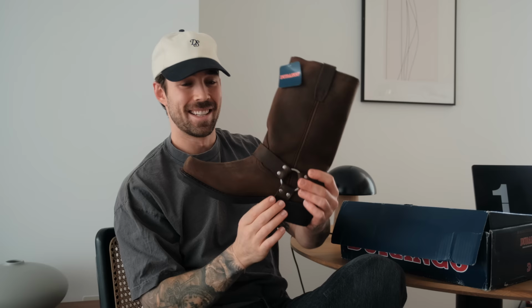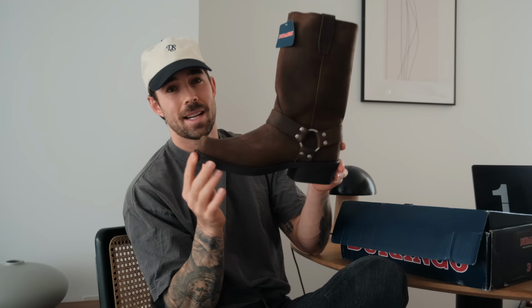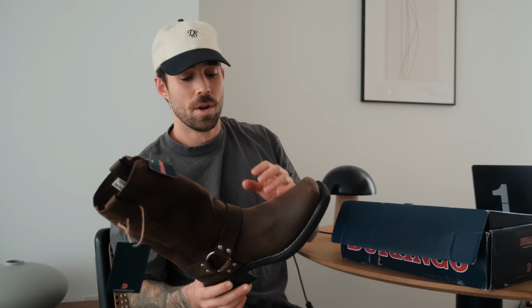It's very different from my aesthetic, especially when you see it in its full glory like this. I view it as kind of like a biker boot. Plus, I also picture it as kind of a cowboy boot as well. And the brown of it is just so nice, and that's why this caught my eye. Now, Our Legacy also have a boot very similar to this that I like as well in black, but that's 500 pounds. So ideally I'd be going more for something like this because again, 140 pounds, I'm quite happy with that. And the quality of this already feels great.